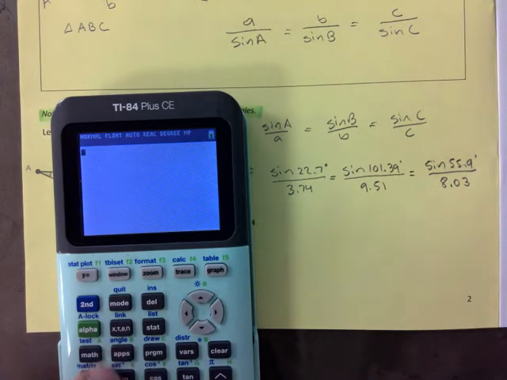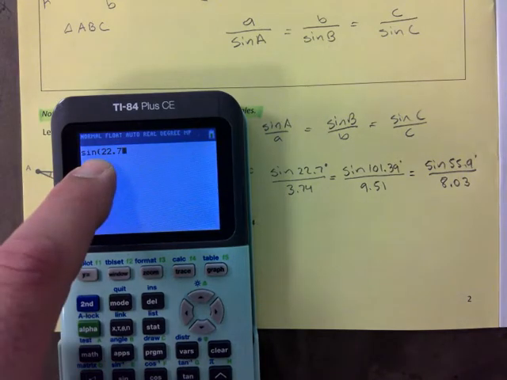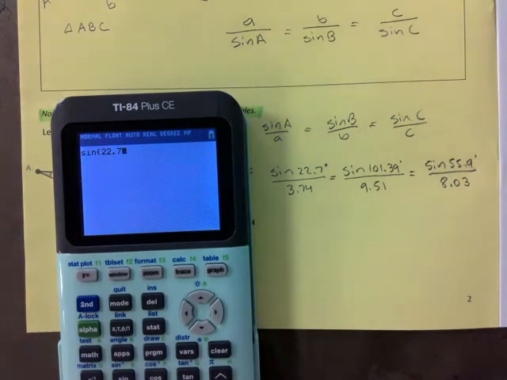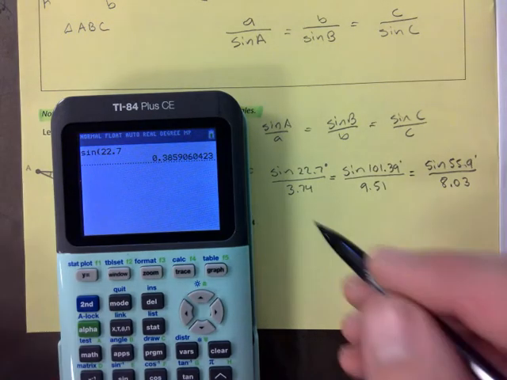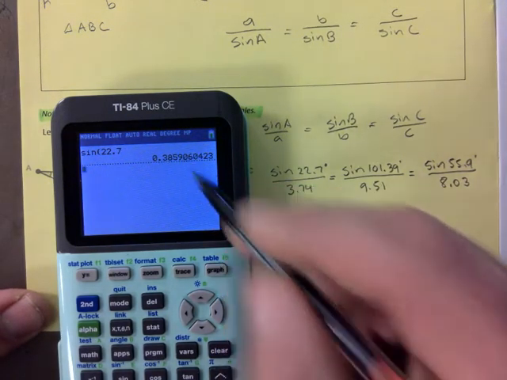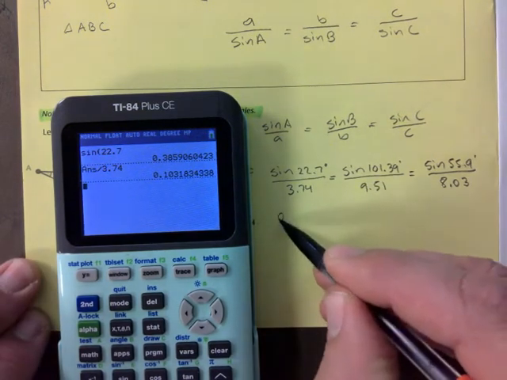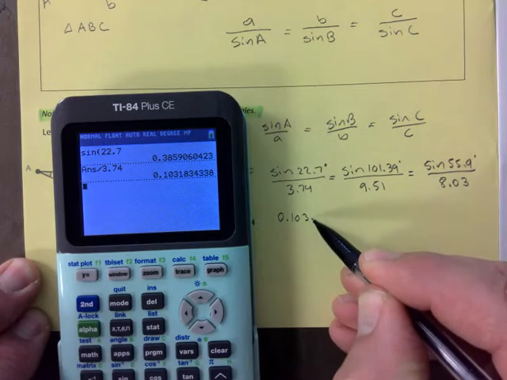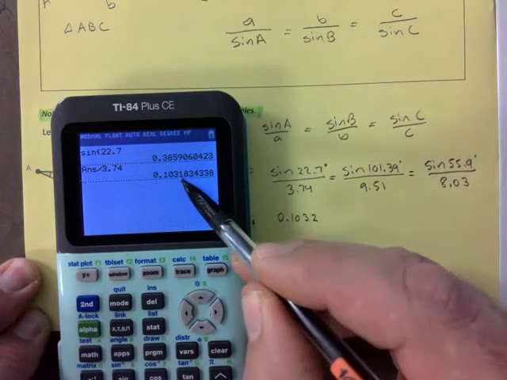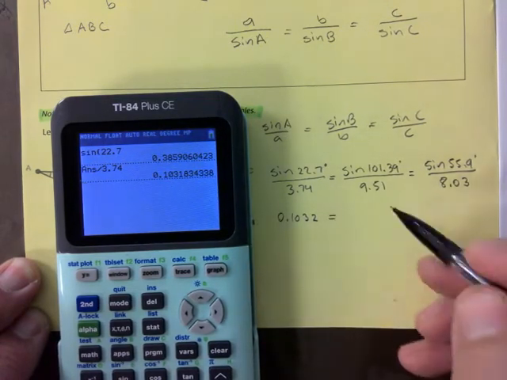So let's go sine. Let's try this, just a couple with me here. Sine of, see how it always opens the bracket? If all you're doing is figuring out what that is, you don't have to close the bracket, right? So let's divide it right away by 3.74. So you get 0.1032 if you round it to 4 decimal places.